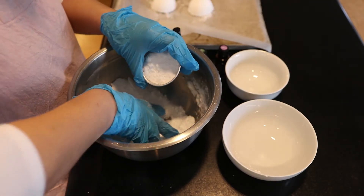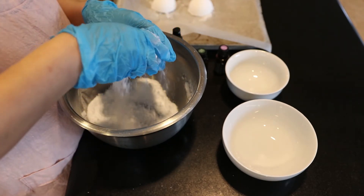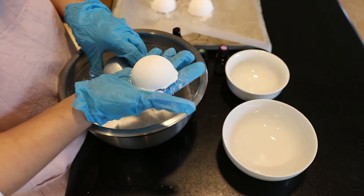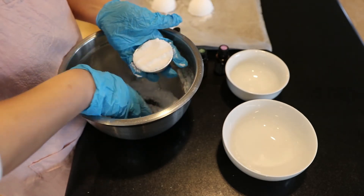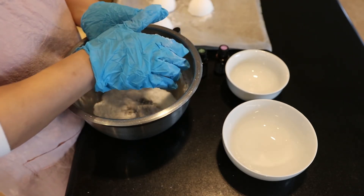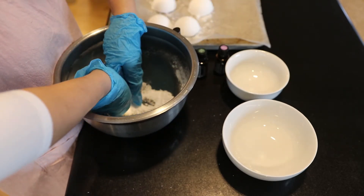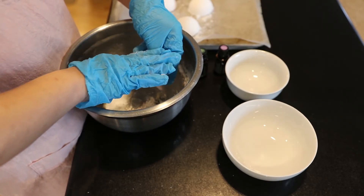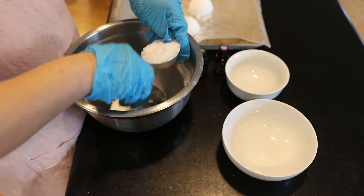This recipe can easily be doubled or tripled and you can use different size molds depending on how big you want them. You could also add color with mica powder, which is supposed to be better for the skin — a little goes a long way, and once you add a lot of powder you can't take it out. You can get fancy like that if you're giving these away as gifts, or keep it simple like this — just citric acid, baking soda, and essential oils. When you put these at your feet in the shower you can smell the essential oils; it can be invigorating, calming — whatever you want. I like to change it up each time depending on my mood.